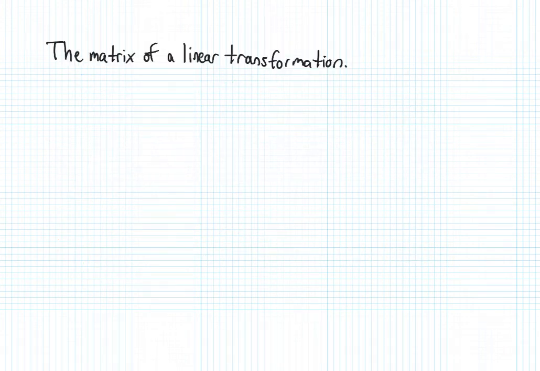So in order to prove the theorem that was just stated, we need to prove that a linear transformation comes from a matrix. We already know that the transformations that come from matrices are linear. Now we need to prove the other direction, that if a transformation is linear, then it comes from a matrix. So first of all, some notation.